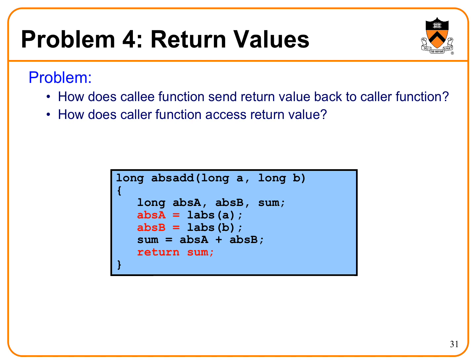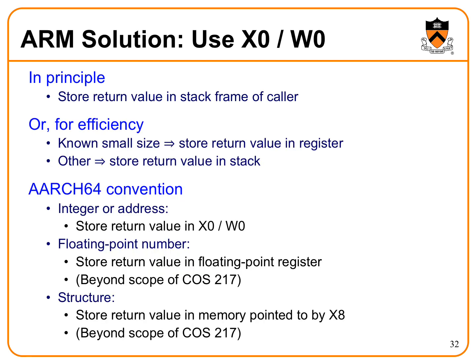We saw this in the first lecture, noting that by convention the register X0, or its lower half W0 in the case of a 4-byte entity, is used to store the return value upon exiting the function and returning control back to its caller. So that's the answer, but let's take a deeper look. In principle, we could do the same thing as we did with the return location. Have a register that's passed in that indicates the location in memory, this time on the caller's stack, where the callee should place the return value.